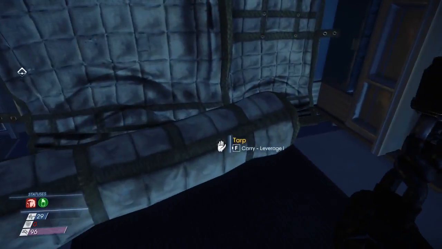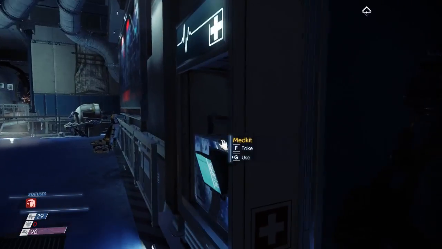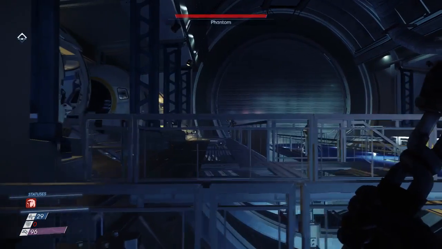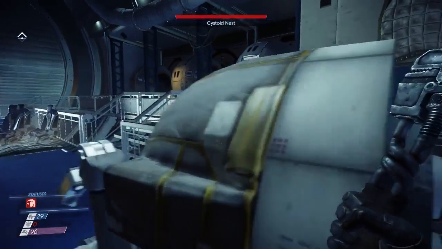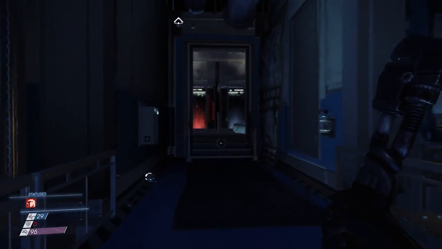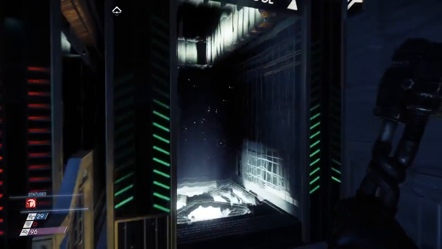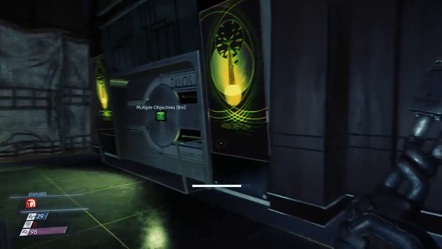Oh, come on. They're not going to give me a break here, are they? We got a med kit, at least. There's a phantom down here. This isn't good. I don't know how to get out of this situation because I'm so low on bullets. I'm going to have to backtrack and find a replicator. So let's go ahead and do that. That's definitely the only option we've got at this point.